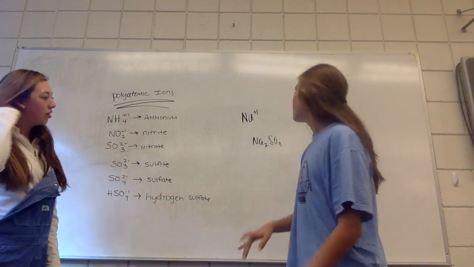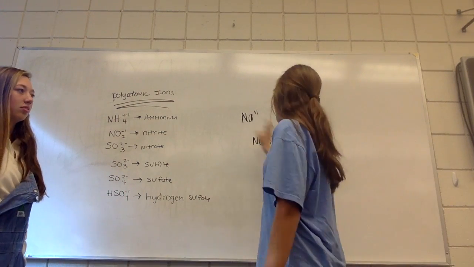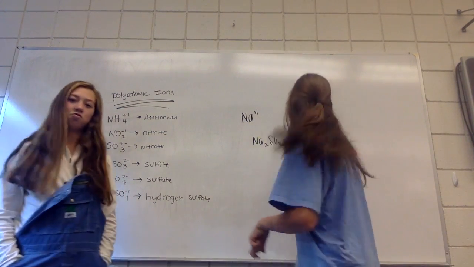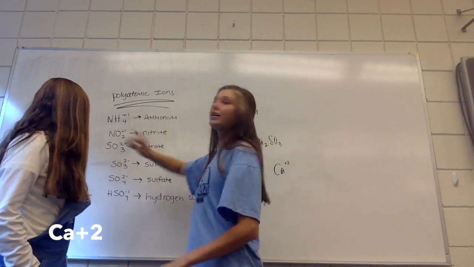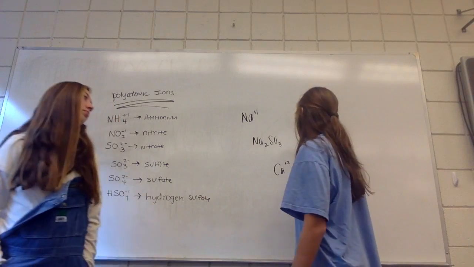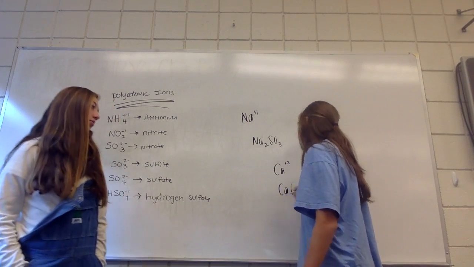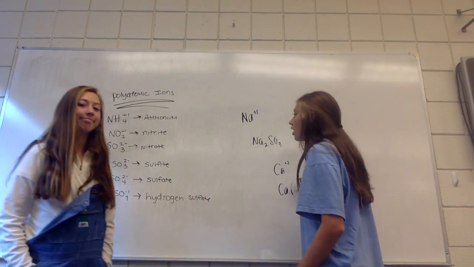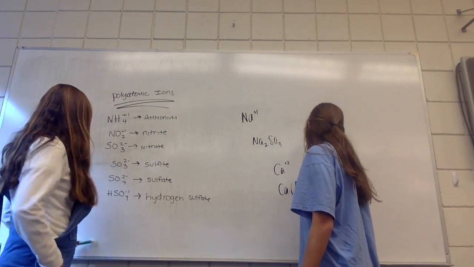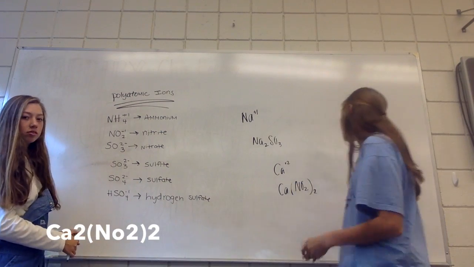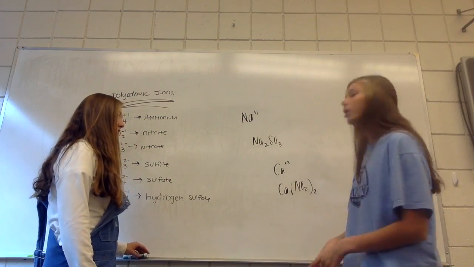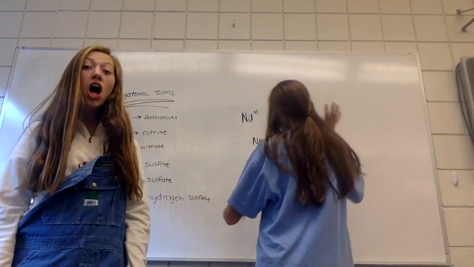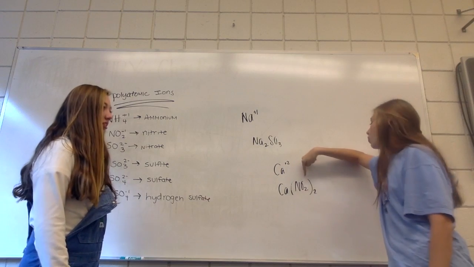For example, if you have something that might have a greater charge, let's go with calcium, which would be Ca +2, and you want to do nitrite. Nitrite only has a -1, and you need a -2. Well, problem solved. Ca, parentheses, this is key guys, don't forget your parentheses or you will get an F. NO2 in the parentheses, and you'll put a 2 outside. This is telling you that the entire thing is being multiplied by 2. If you just multiplied this and this, you'd get 4 oxygens, and honey, that's not what you want. That is wrong. So remember, parentheses when you want to have more than one polyatomic ion.